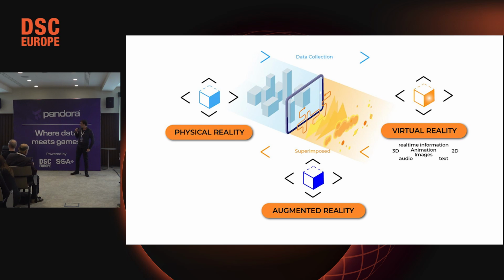So just to maybe start from basics, what is augmented reality? We have our physical reality around us, and using devices such as mobile phones or wearables, which I'll show later, we can add content on this reality. Such as 3D animation, text, images, audio, as well as triggering things from the space around us.